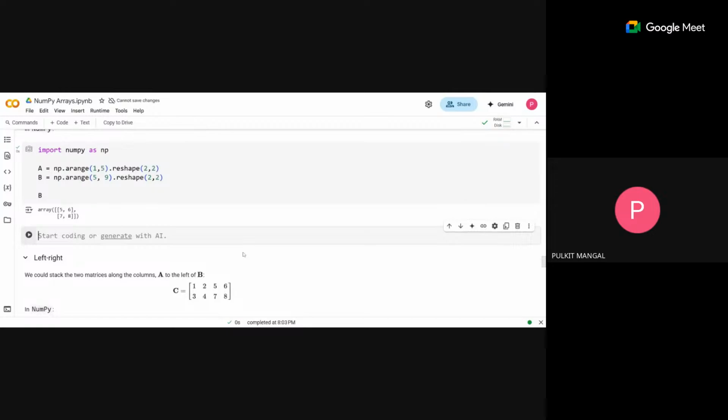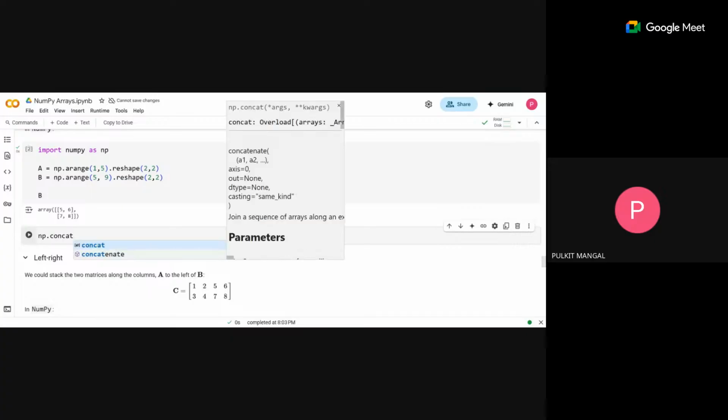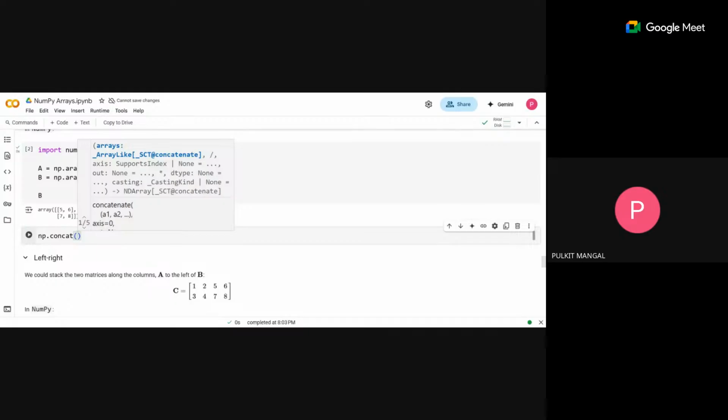Now, the first way to stack them is using the concat method. If you type np.concat, there are two methods that it will show in the suggestions: one is concat and another is concatenate. Concat is just a shortcut keyword for concatenate, so both work the same way. I will be using concat.